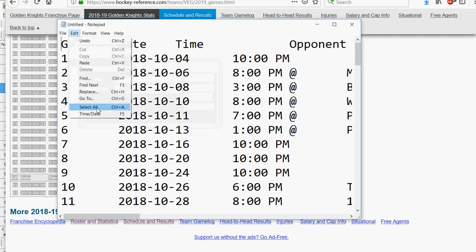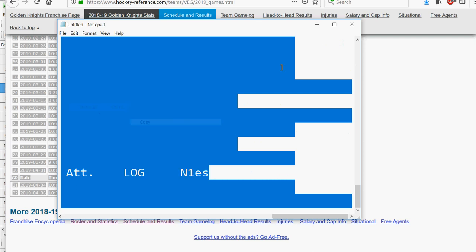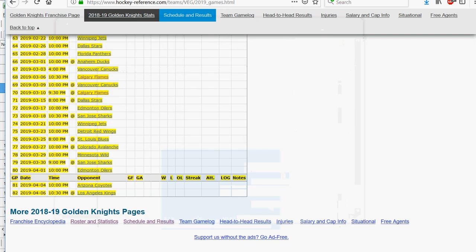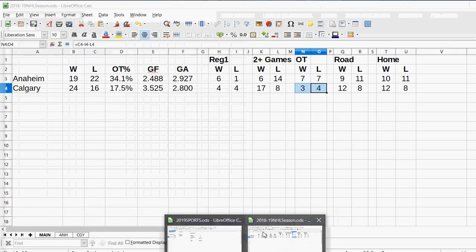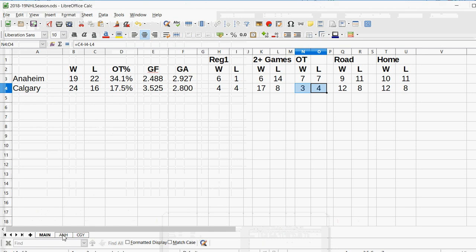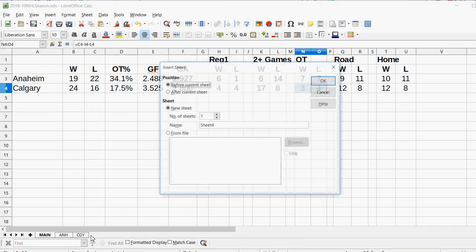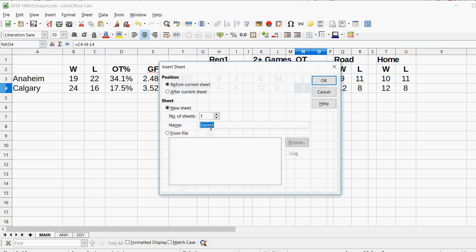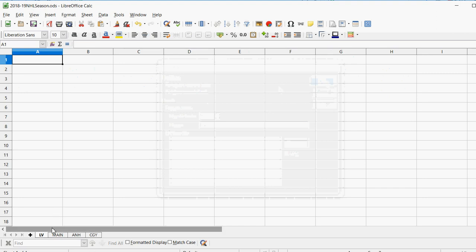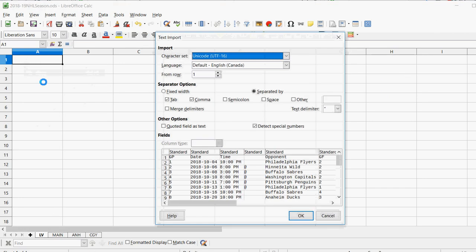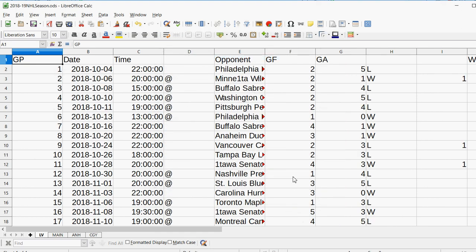So I'm going to select all of this and bring it into a spreadsheet. Well, the same one that we were running. So I got on the bottom Anaheim and Calgary. So what I'm going to do is make a new one. And this is Vegas. And I got to go LV because that's just how I'm used to searching. When I'm thinking of Las Vegas, I'm going to think of L. So I'm going to paste it into here, and I got the data.